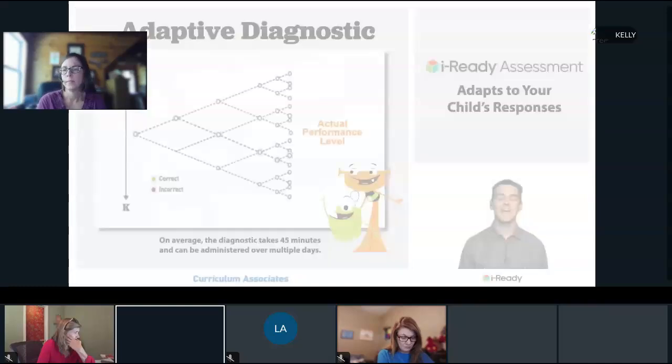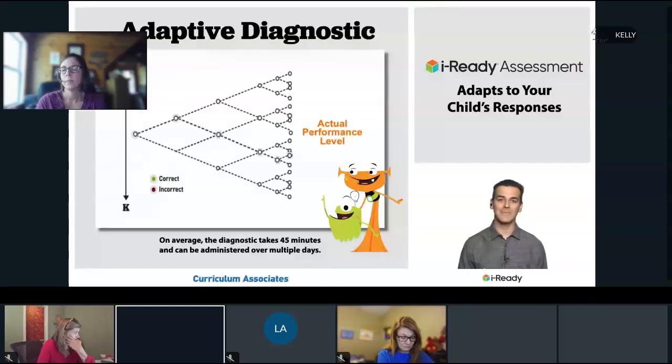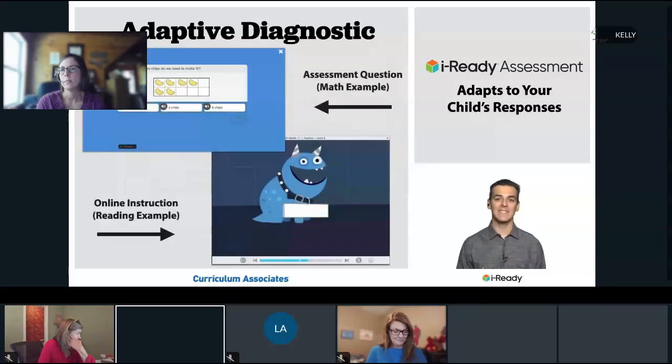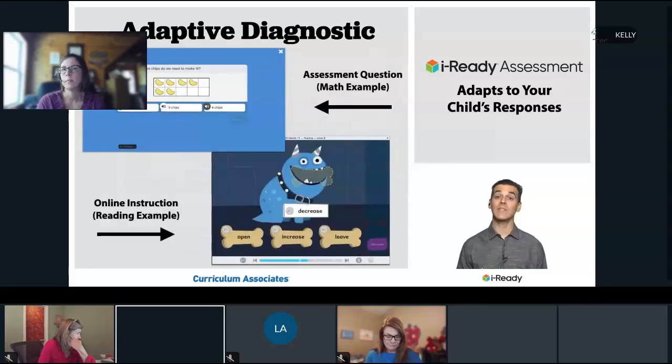Number one, the iReady online assessment is adaptive in nature. This means that students see questions based on how they're performing. If a student struggles, the questions get easier. If a student is breezing through, the questions become more challenging. Once a student completes the diagnostic, the teacher will know exactly what the student needs, so it eliminates the necessity to overtest our children, thus allowing more time for teaching.